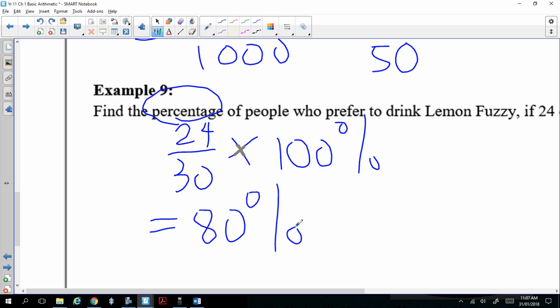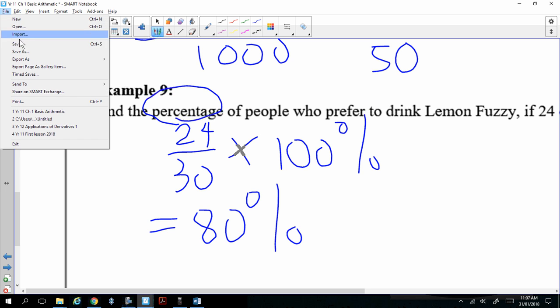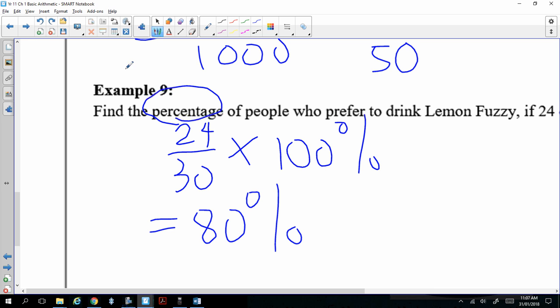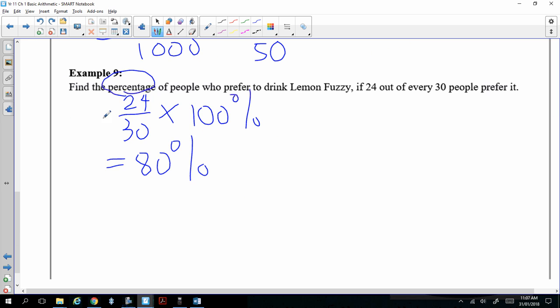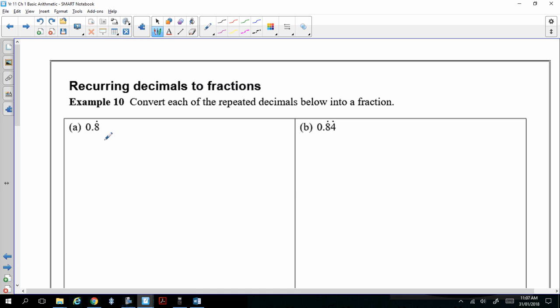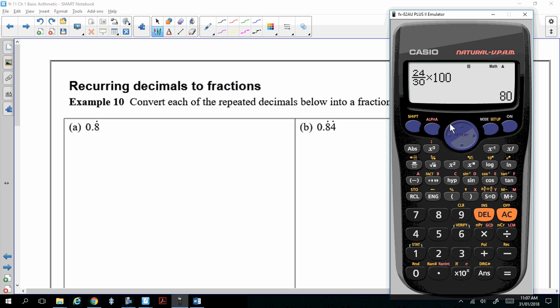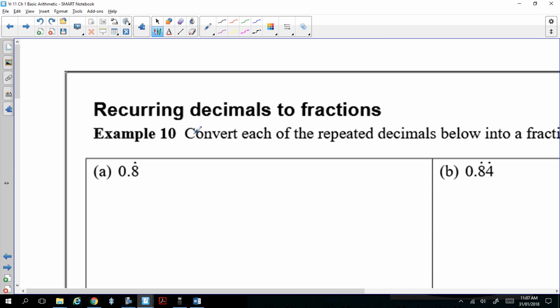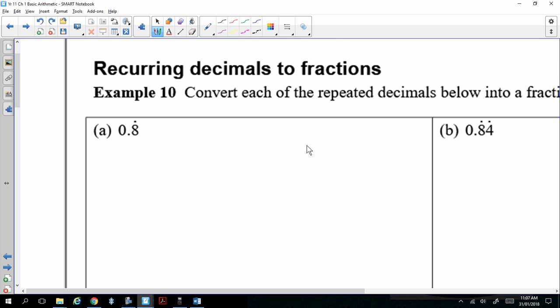Any question? All right, so far it's all very easy, but the next one is going to be a little bit harder. We're going to do some algebra. Because the next one involves changing recurring decimal to a fraction, which cannot be done on a calculator. I mean, they can, but you need to show the working in the exam. So look carefully at the working. So hopefully you've done that last year in chapter 2 from the year 10 Cambridge book. But if you forgot, let's review this again.